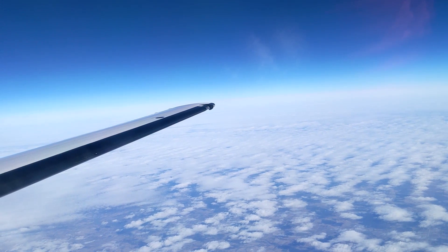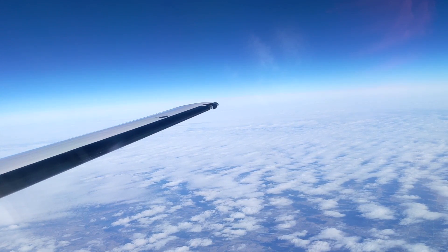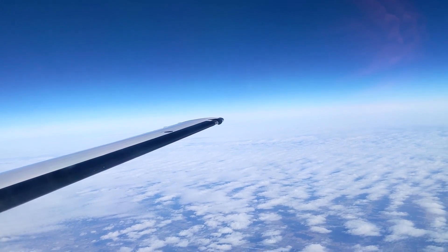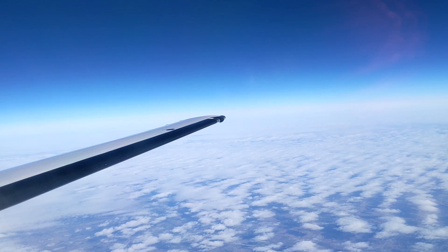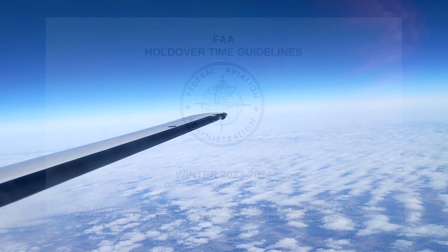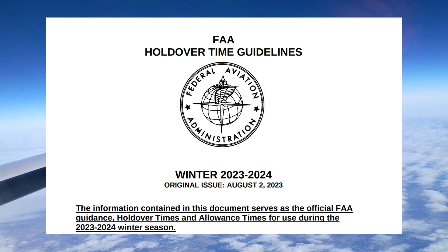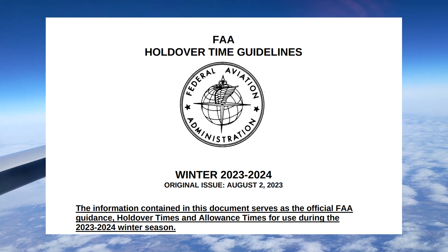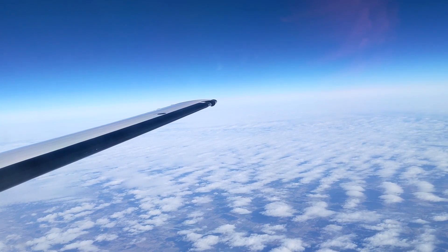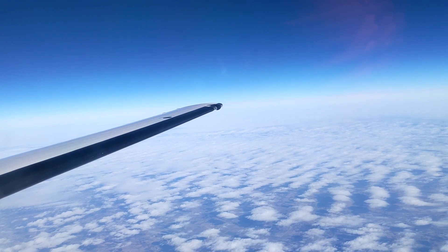We're up on top of the blizzard now — we made it out of there, everything's running smooth. As I was thinking more about some of the details I wasn't able to explain in the moment with de-icing, there's some information that's useful to know, related to the holdover times for the Type 1 and Type 4 fluids. You can reference a document called the FAA Holdover Time Guidelines. In our operation, we have to be clear that we're not using this as a definitive marker of a clean wing — it's not like if it says 10 minutes we just don't bother looking. We still have to at a minimum look, and under certain circumstances do tactile checks to make sure that there's a clean wing.